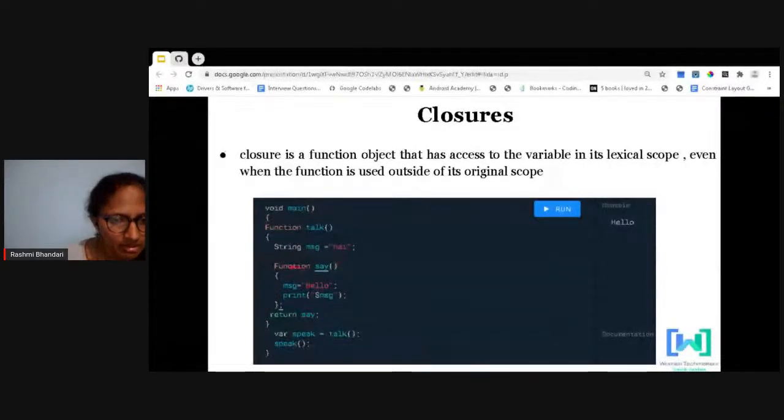And here what is happening? I have my message, initially I have initialized the value of the message as hi. Now I modified the value from hi to hello, and I printed the value. Then I got the return of say. Return of say is a function of this type. This method will be returning the message, print message, that will go to here. After that, where speak equals talk, the speak function is written, then I will get the output as hello.